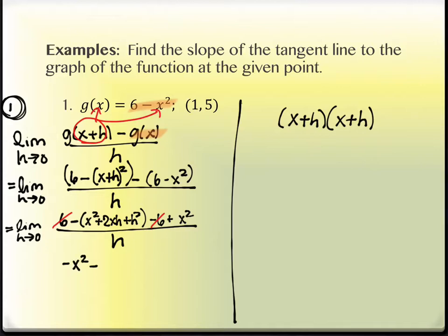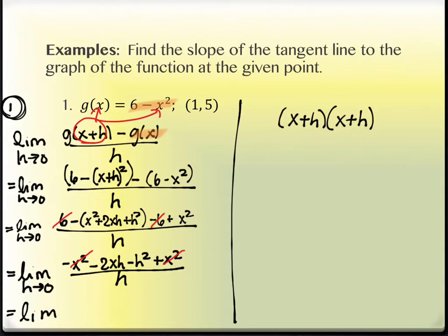The negative through here, I'm going to go ahead and distribute it. I've got negative x squared, negative 2xh, negative h squared, and then I still have that positive x squared at the very end, all over h. Again, still writing limit because I still have not evaluated h as 0. So what do you notice on the top now? Just like the 6, I've got a negative x squared and a positive x squared, so those add to 0. I'm going to go ahead and write it one more time, although I think at this point you probably could not write it and it would be perfectly reasonable, but just since it's the first time I've done it, I have negative 2xh, negative h squared, and over h.